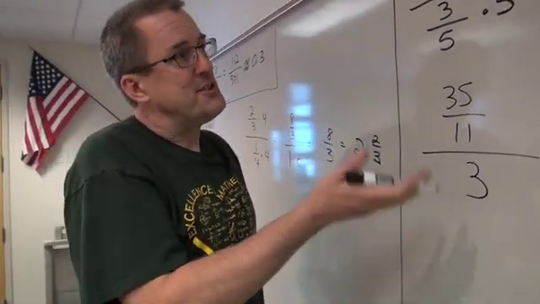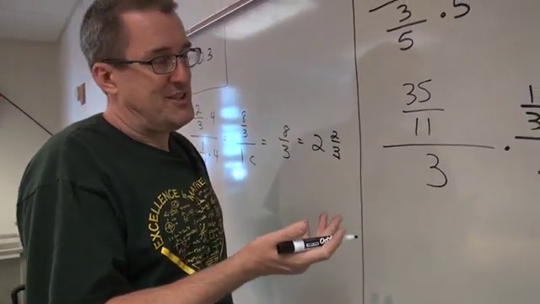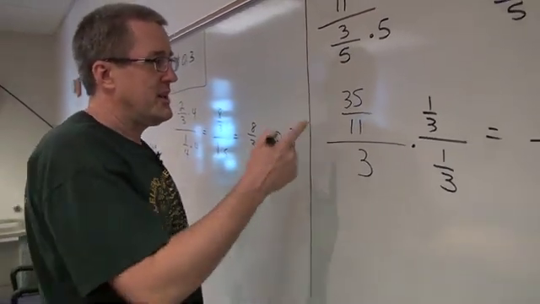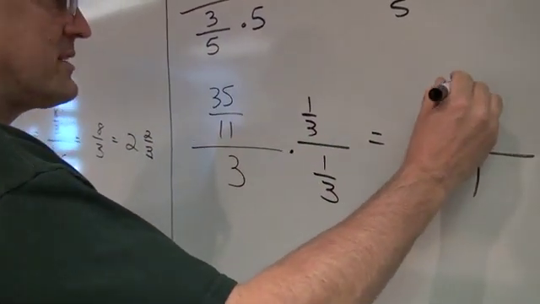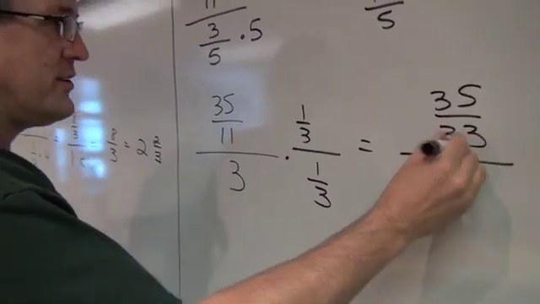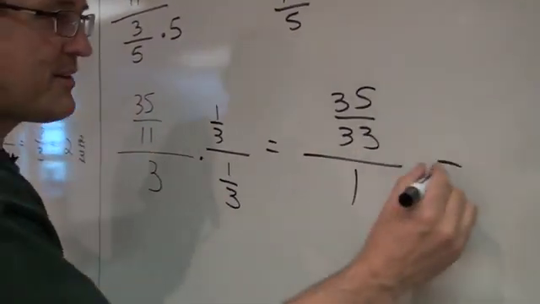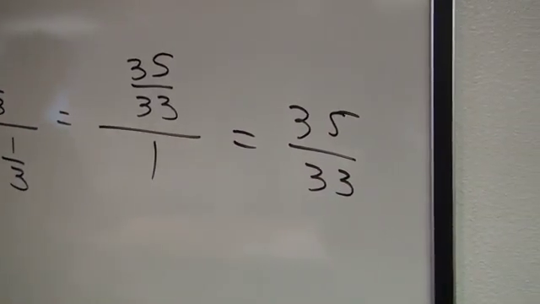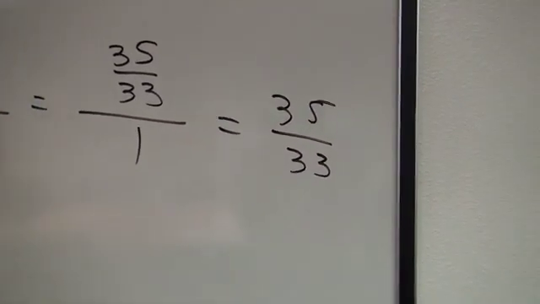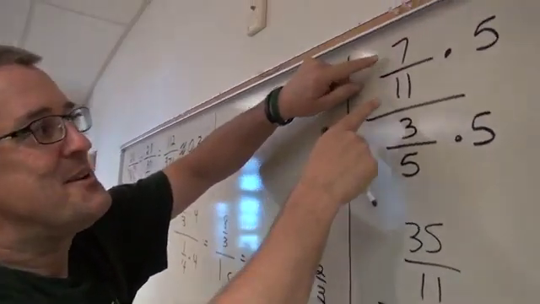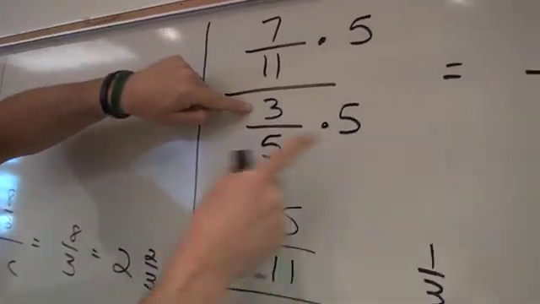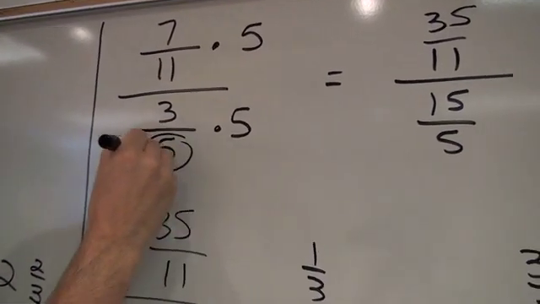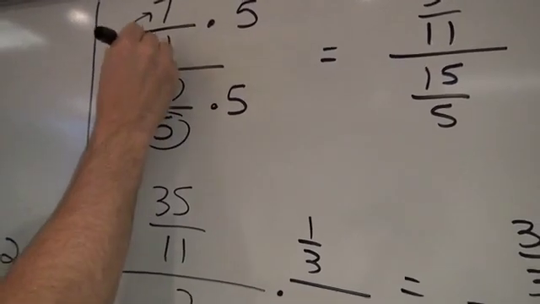Now, if you're dividing fractions, you've already been through the unit on multiplication of fractions, and so we're going to assume that that algorithm is well understood. So 1/3 of 35/11 would be 35 33rds. And so really what we have here is 35 33rds. So can you imagine now, over time, students are working through these things and they see 7/11 divided by 3/5. They see a result of 35 33rds and they think, wow, look, all I'm doing is I'm multiplying these guys and I'm multiplying these guys.